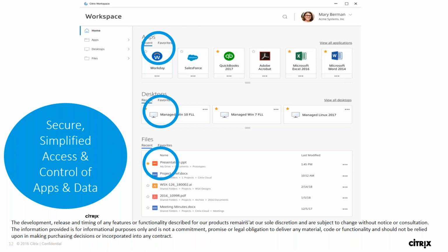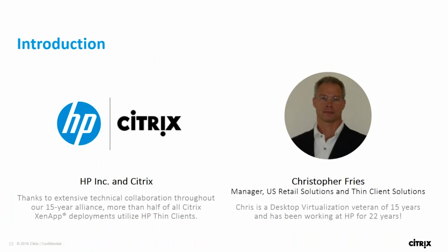And also, of course, it's mobile aware. I will now hand over to the next slide, to talk about how HP and Citrix come together here. HP provides these ultra powerful thin clients that have preloaded Citrix Receiver, and now going to be Workspace, coming in by Q3 end. Citrix is promising to give you the Workspace app to test in-house. We already have the early release build in place, and HP thin clients have this built into their firmware.